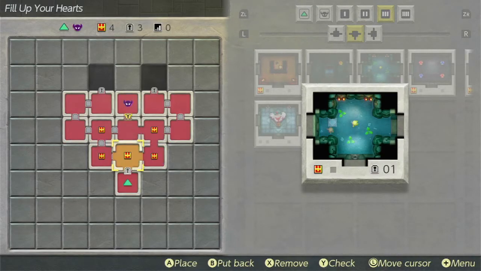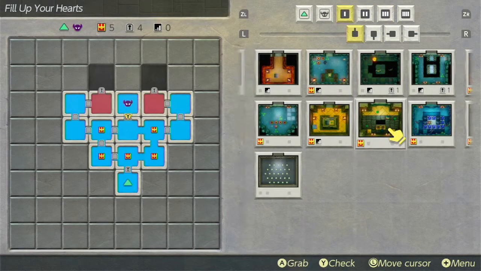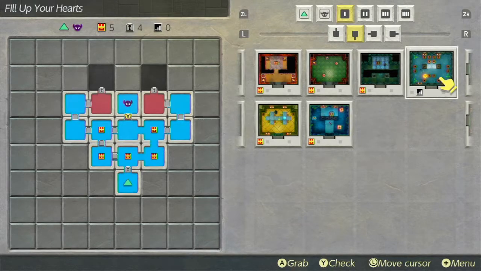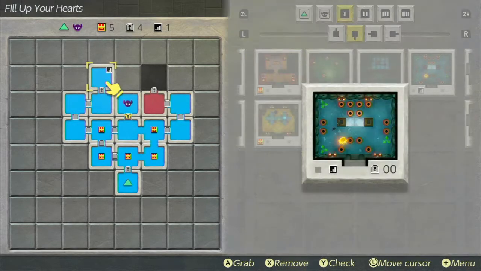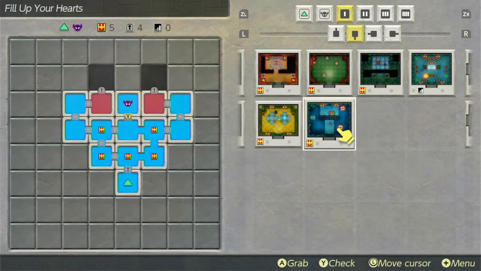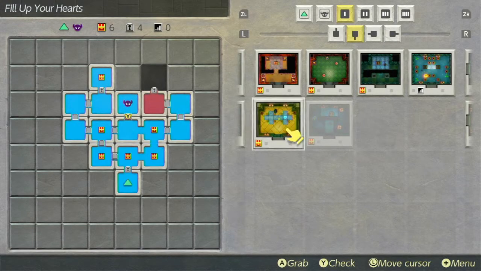We reduced the amount of locks by a little bit, I think. Just a tiny little bit. It's fine. I don't need to go through doors. Now, I probably want to have two chests. So, let's go with this one. Oh, but it has stairs. Let's remove that one. This one's a good one, so let's keep that one in there.